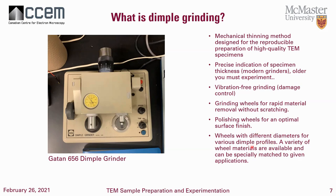Not everybody has polishing wheels — you can have just a grinding wheel and a surface-finish buffing wheel, but polishing wheels are also very important. Wheels of different diameters allow for different dimple profiles. If you're targeting a very specific spot at the center of your 3mm disc, that's possible with different diameters and thicknesses of the wheels. For harder matrices, make sure you find appropriate wheels. I recommend measuring the diameter of your wheel before you start grinding, so you keep a notation of how much wheel you've lost versus how much material you've actually removed. This process can become very artistic once you start getting to 20-micron thickness on your dimple.